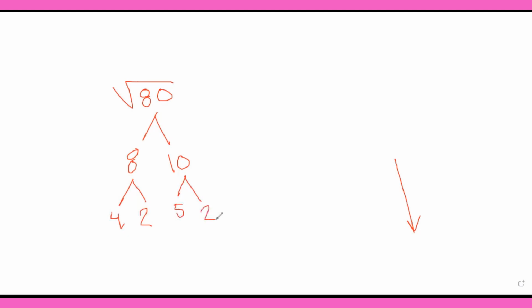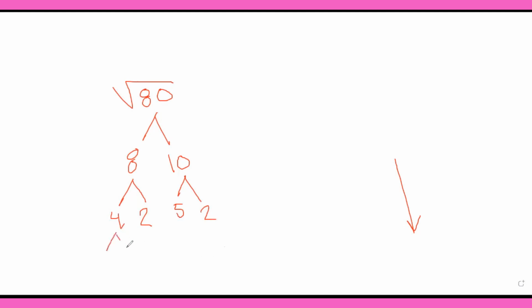So if we try another one, square root of 80, let's try. If we think about two factors of 80, immediately I think of 8 and 10. And again, it doesn't matter where you start. If you try to think about perfect squares, that might get you there faster, but it'll always end up the same. So if I just keep going, I know that's 4 and 2. So you can just keep going until you can't go any further. So 5, there's really only 5 and 1, and 2, only 2 and 1.